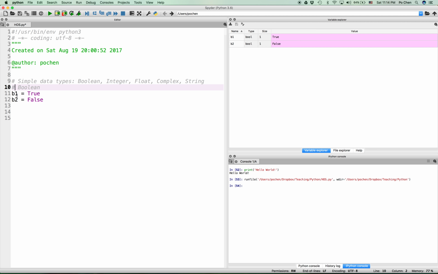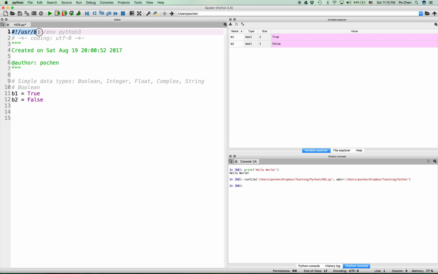So here, every line that starts with a hash is a comment line. And comment lines are actually ignored by Python. Python doesn't actually consider a line that's starting with a hash as an executable line. It's gonna just skip it. Those comment lines, even though they're ignored by the Python interpreter, are actually very, very useful for documenting your codes so that other people can understand your codes better. So those comment lines are extremely important. Right? So here you also see a comment line here.